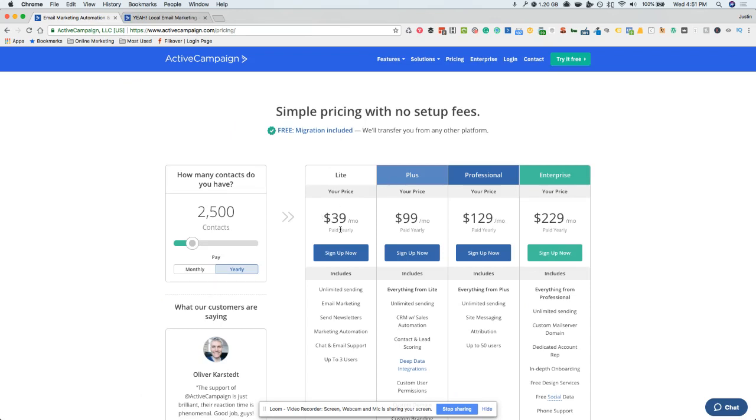The pricing is $39 to start. It's actually a free trial to start. You can have less than 5,500 contacts for $9 a month. That's ridiculously cheap. Monthly it's $15, or $70 if you go there. And then they will actually do a free migration, which takes a little longer, but it works great.